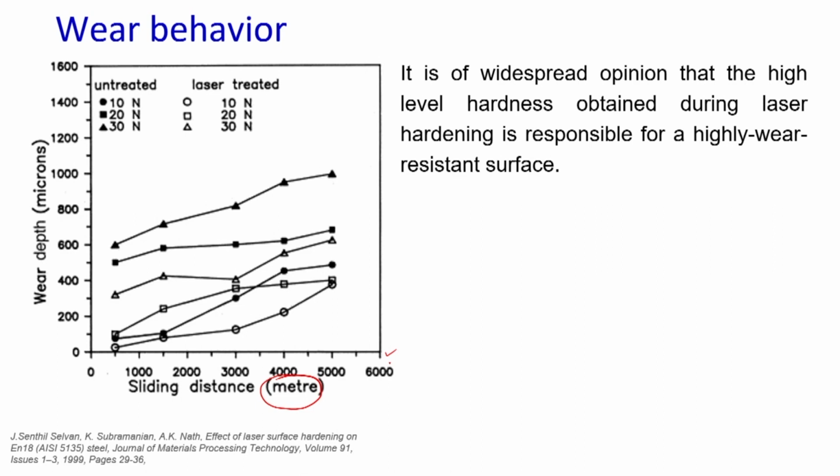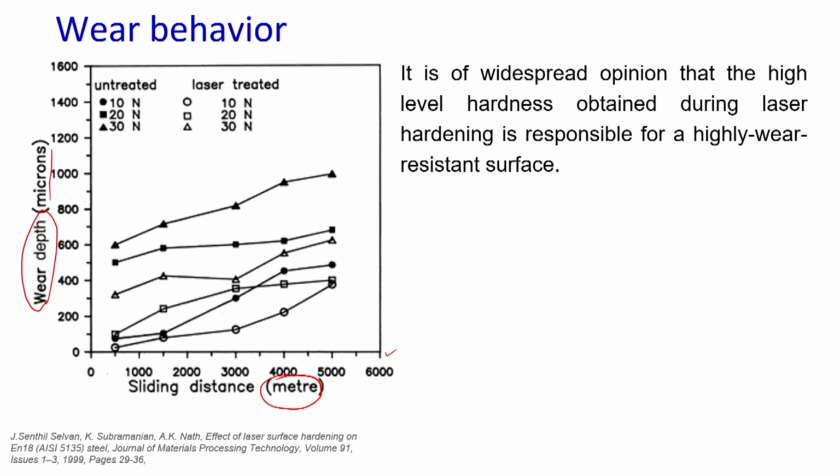6,000 meters is quite a long distance. So, that gives the idea that for a long duration of time we have carried out this sliding operation. The wear resistance is measured and plotted on the y axis as wear depth, and you notice that the unit is micron, and the depth is varying from about 0 microns to 1000 microns, or up to 1100 microns.